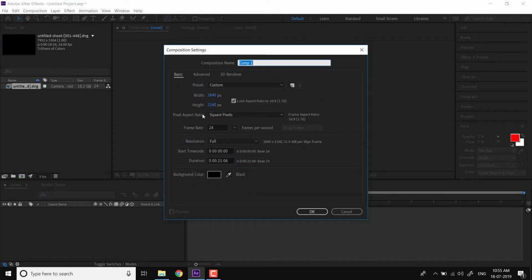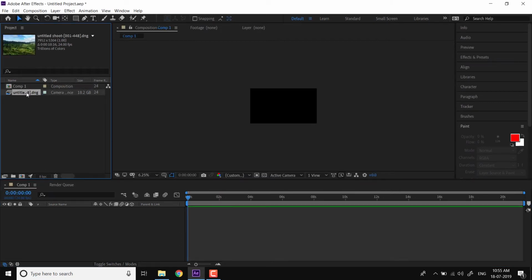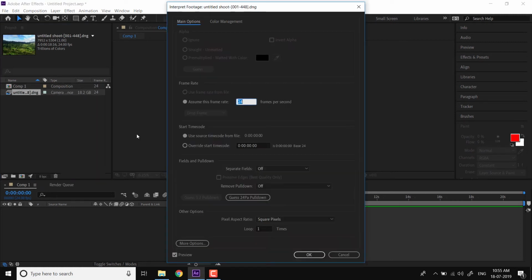Now I'll create a composition. I already have Ultra HD selected with 24 FPS. Again, in the sequence settings, Interpret Footage, Main, this frame rate of the sequence you can decide based on your sequence settings, or your frame rate. So consider if you are shooting in 24 FPS or you are post processing in 24 FPS, keep it as 24 FPS. If you are in NTSC and you want 30 FPS, keep 30 FPS, or 25. Whatever your composition frame rate is, keep that frame rate here.